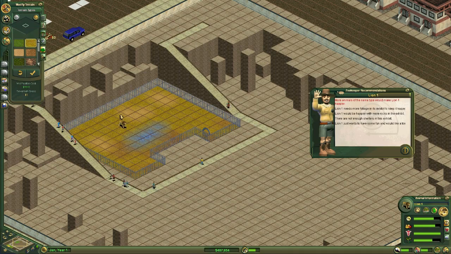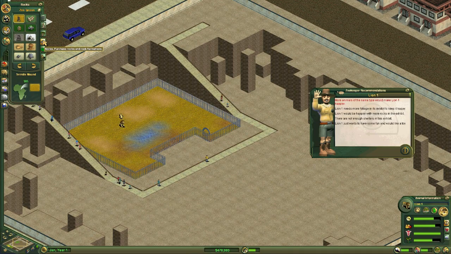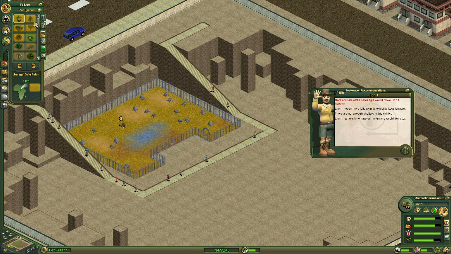Alright, so now he's going to need... He wants some rocks. So let's put a big savanna rock. No, that's too big for this exhibit. Let's just put a few little rocks around for him to play with. More rocks still? Okay. More rocks. Lots of rocks. Okay, that's enough rocks. You don't need any more rocks.